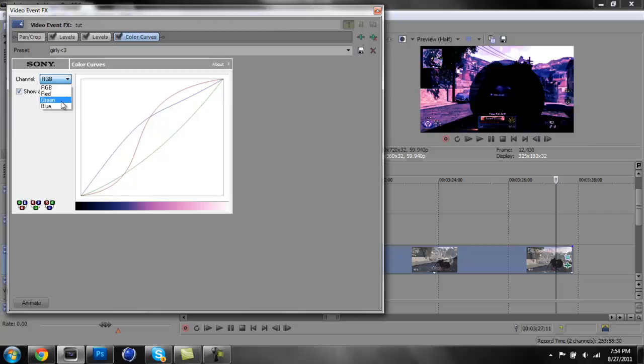Oh, you know what it is? If you mess with any of these, then it just changes it, so it doesn't have an RGB. So if the red is this, you want to drag this one out and then down, and this one out and down. And then the green is like this. You want to drag the one over here all the way in, and this one you want to drag down and way out. And then for the blue, you want to drag this one down and then really close to the line, and this one out, and yeah.